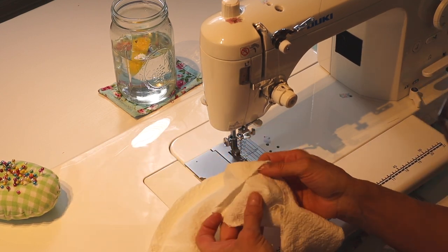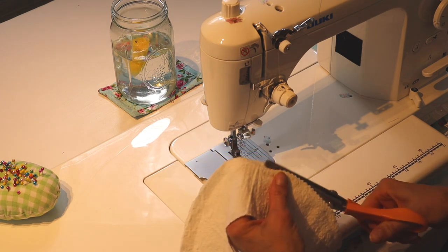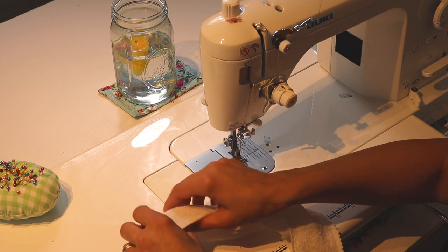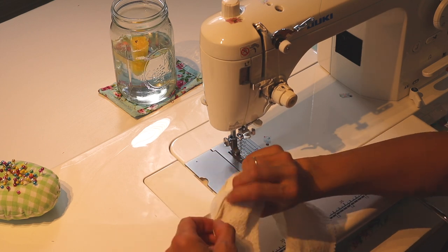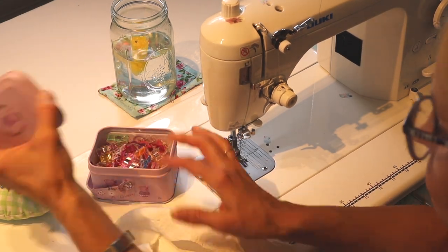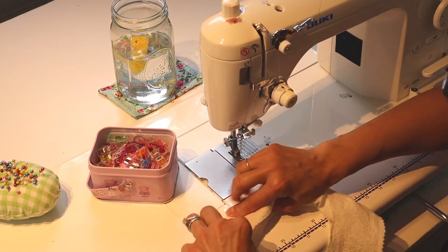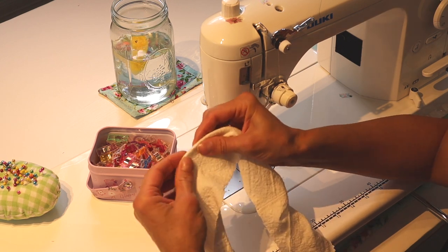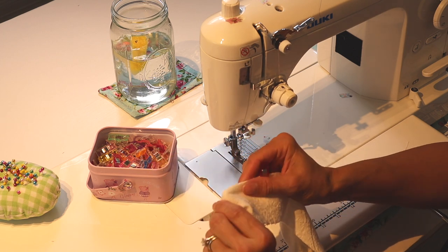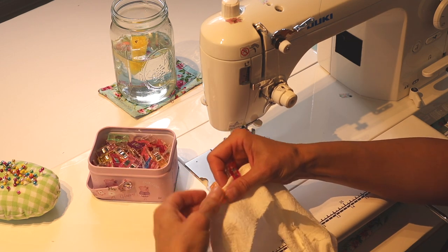Trim it and then flip it right side out and top stitch it. Again with the pinking shears. Okay, flip it right side out. And you can kind of finger press it. This is where clips come in handy. Just make sure that you've rolled it out all the way and clip it. And again, if you're doing a different fabric, you can take it to the ironing board and press it.